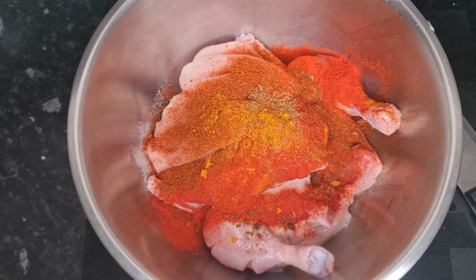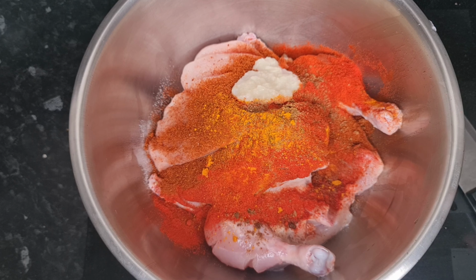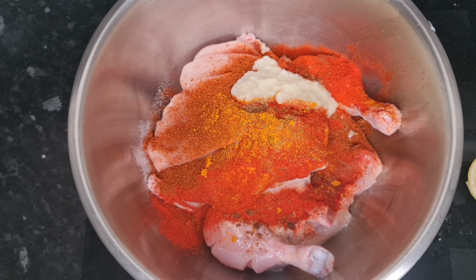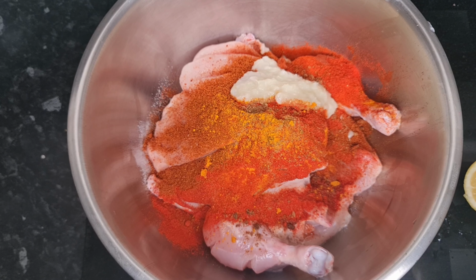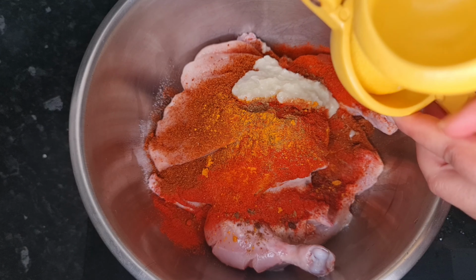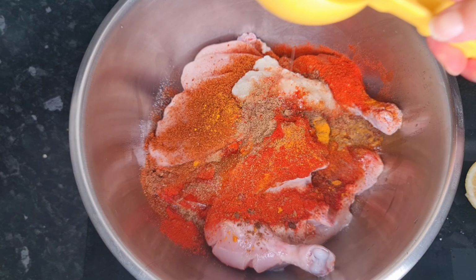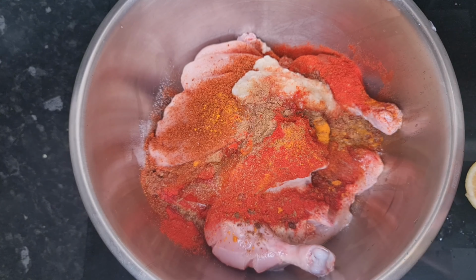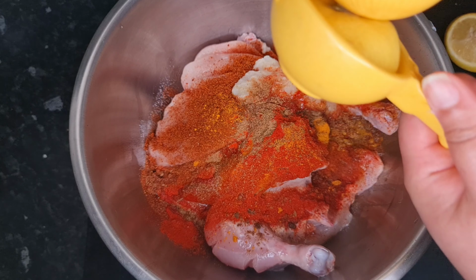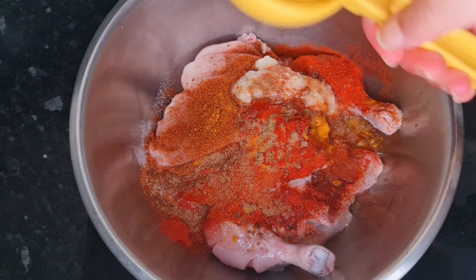Okay, so we're also going to add 2 tablespoons of ginger and garlic paste. We're also going to add the full lemon. So I'm just going to squeeze in a lemon. Just going to get the other half. Also squeeze that in, so you're putting a full lemon in. Squeeze as much as you can in.